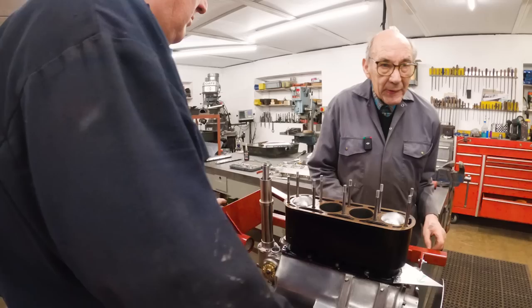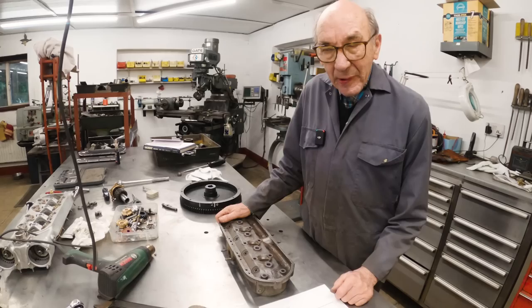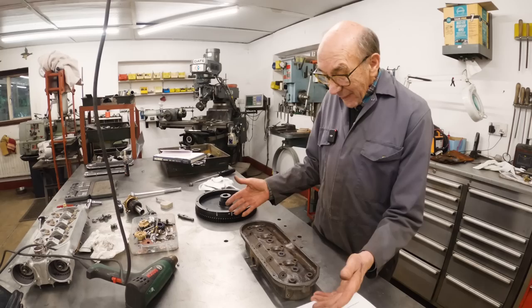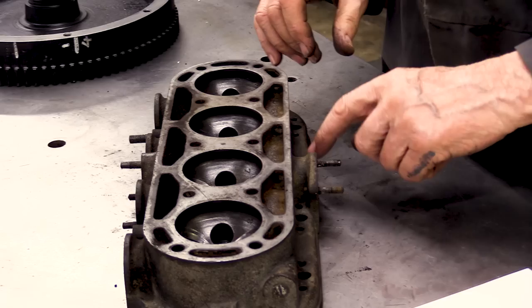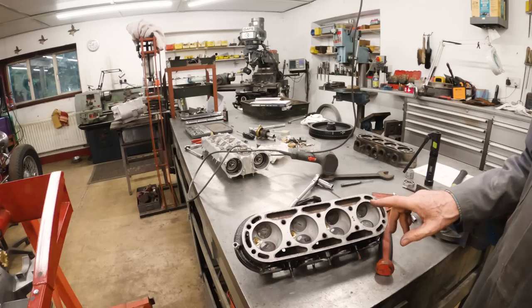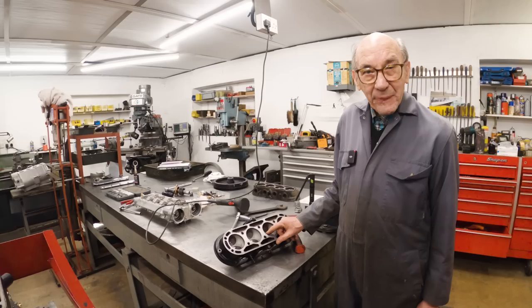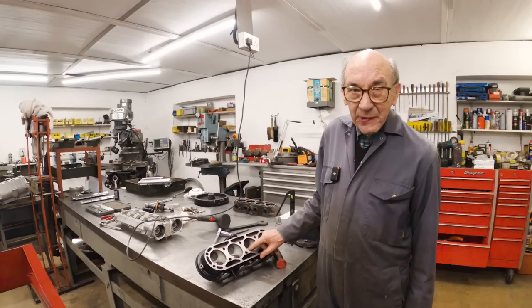Cylinder heads. This is another little interesting thing. This is the cylinder head from the four pushrod engine. So when I say that Mr. Pettit designed the twin cam head to go on the four pushrod engine, he did. Because this is a four pushrod cylinder head. You can see one, two, three, four. And you look at the original cylinder head, which is the proper one for the twin cam, it's exactly the same. The only thing we've done there is we've made these inserts up to take 14mm plugs, because we've got millions of 14mm plugs, and we don't have to go and buy any, which I think is such a big help. So there you are. That's the cylinder head.